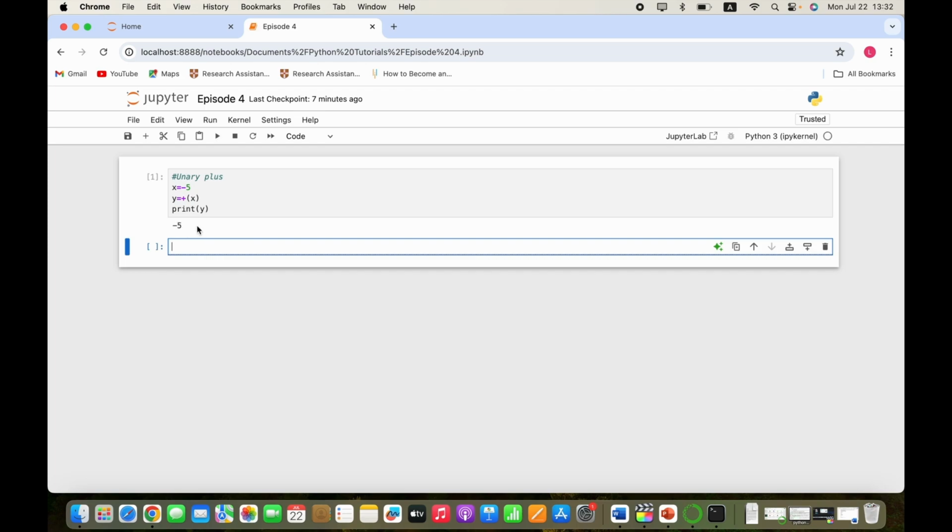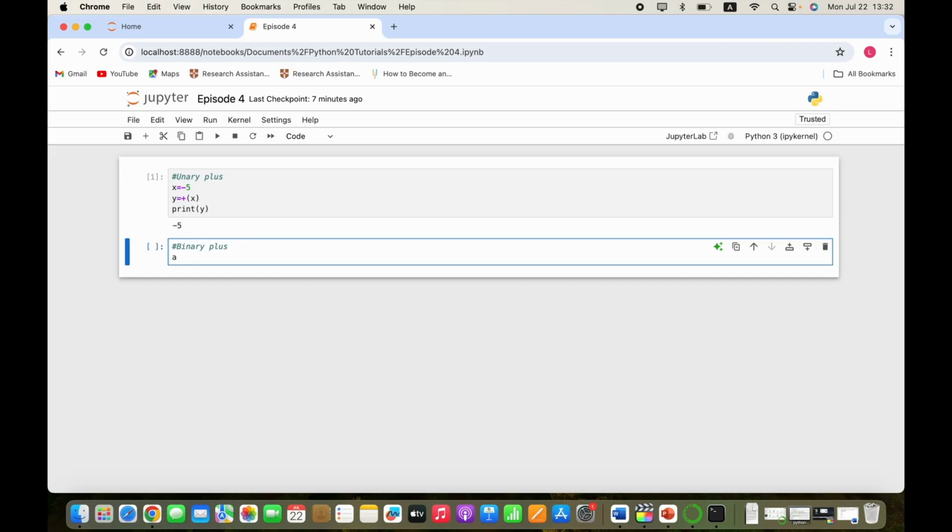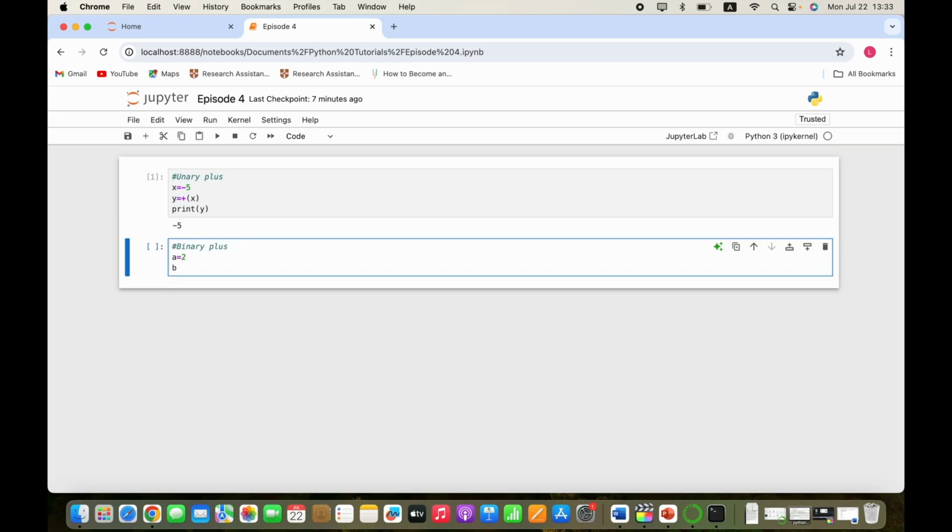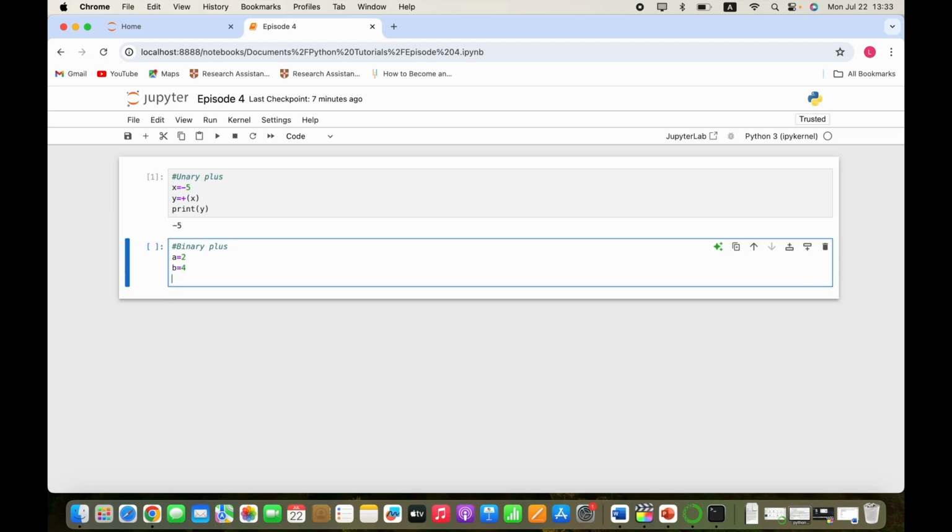Similarly, let's see the binary plus. We're going to create two variables, a equals 2 and b equals 4, and we will create another variable result and perform a plus b.